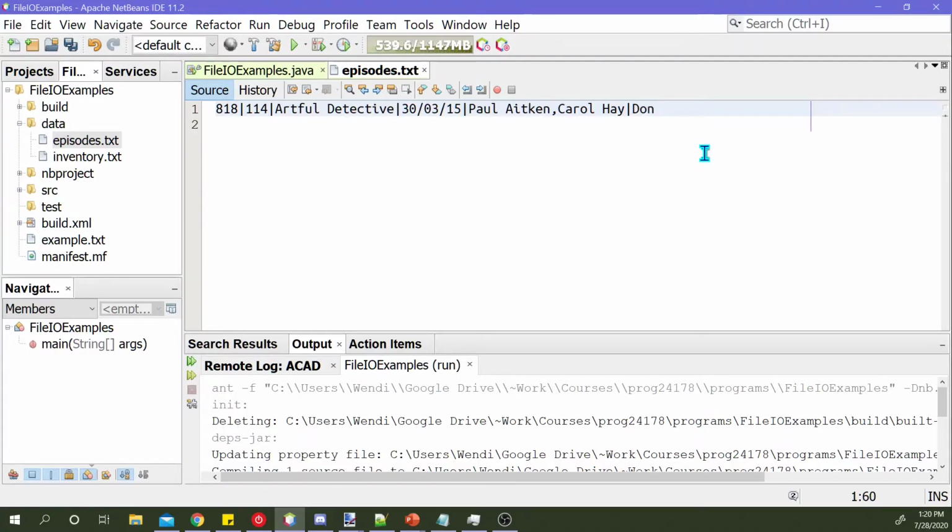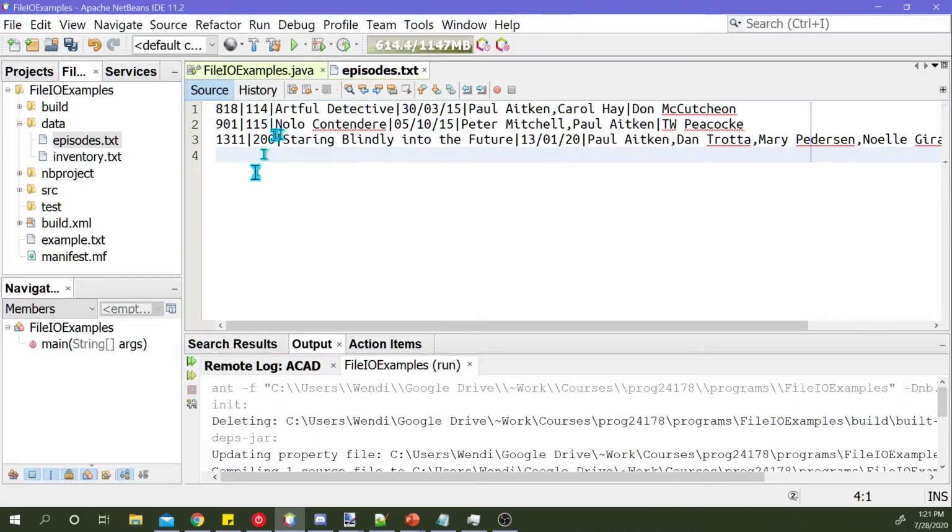And then I had the director there. And then you'll see here I'm using the pipe as my field delimiter. And for my record delimiter, I use the new line. So all you do is press enter. And then you add your next field or add your next record. So add your 3 records, or you can add more than 3, but you should have at least 3 for what we're going to do. Go ahead and pause the video, add at least 3 records in that same kind of format, and then come back and I'll have mine done and I'll show you what we're going to do next.